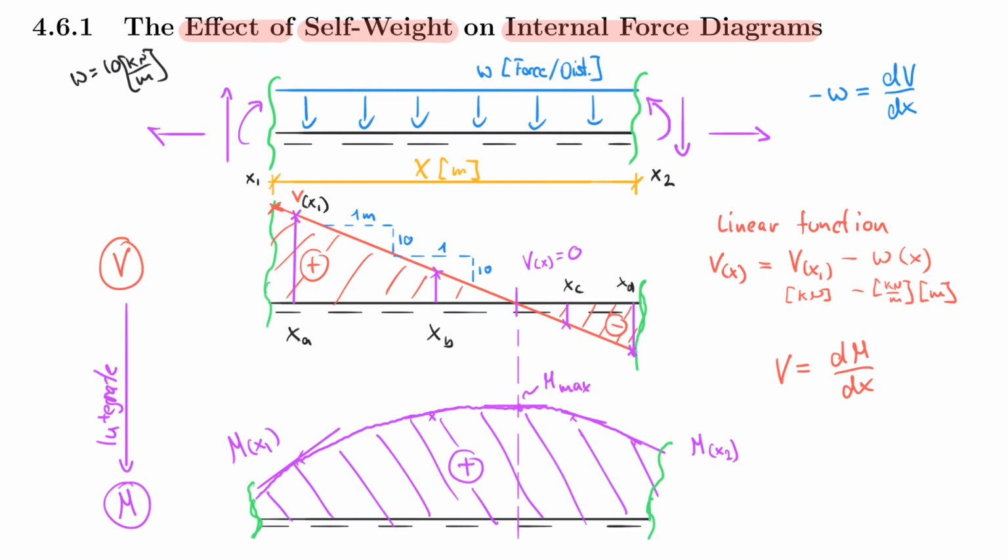So what does the positive and the negative mean? The positive and the negative relates to the slope only. And slope, again, has something to do with in which direction the diagonal line is sloping, right? So either up from left to right or down from left to right. And you can see that everywhere here where the shear force is negative, the slope is going from left to right downwards. Whereas here where the shear force is positive, the slope anywhere along this function is moving from left bottom to top right until we hit 0 here. And that's where we then turn around. And that's exactly shown here.